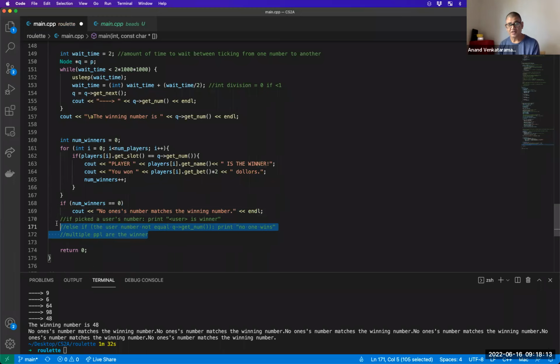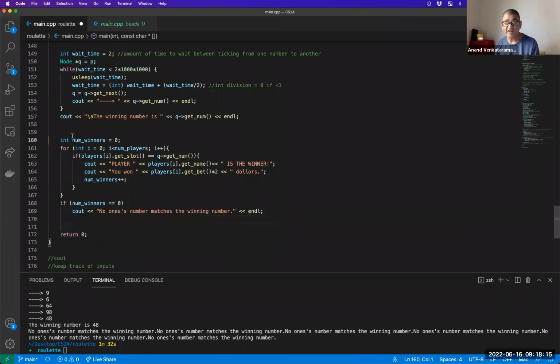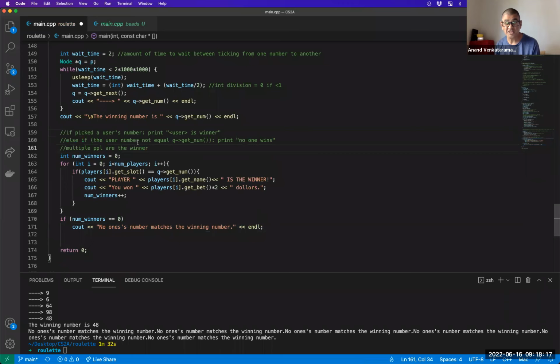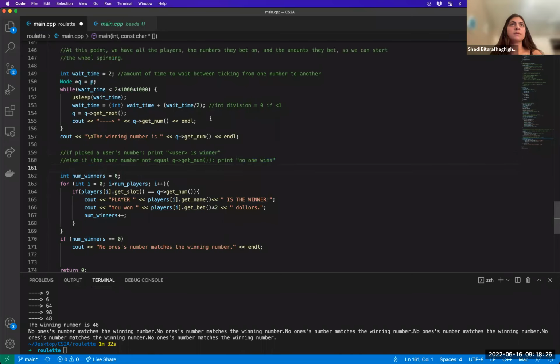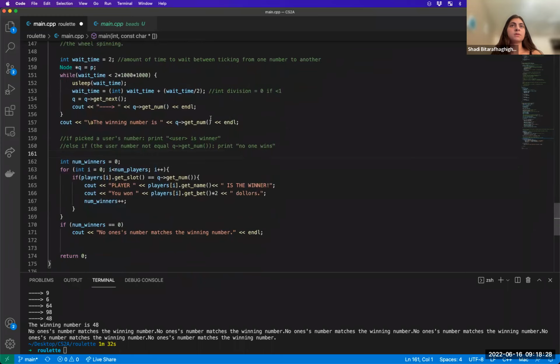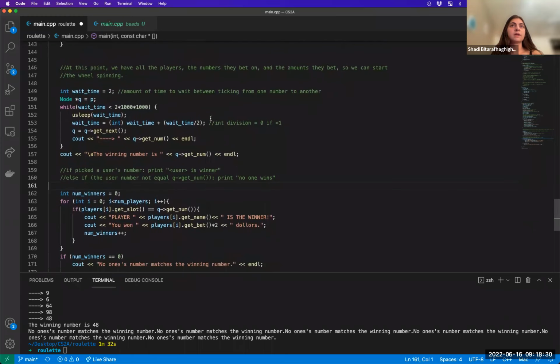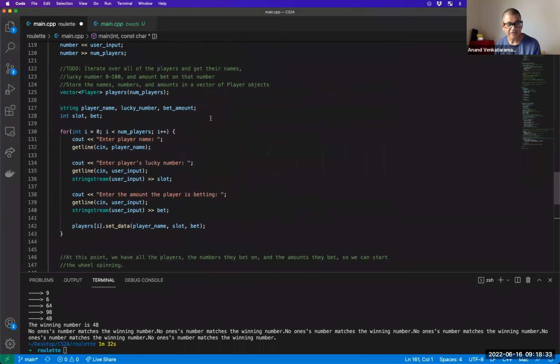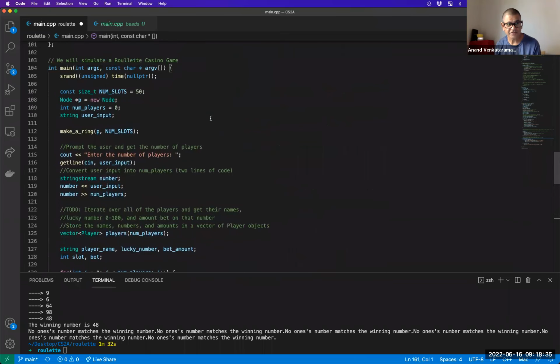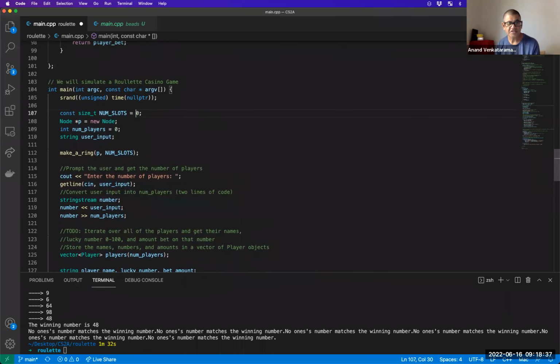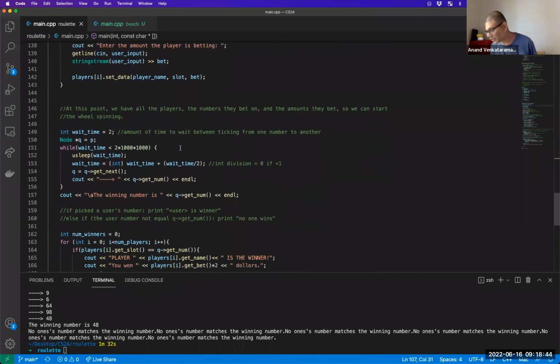It should in fact, if you change the number of numbers from 50 to 10, I think more of us stand a chance of winning. At least some of us stand a chance of winning. I've got to find that real quick. Oh, further up. Num slots equals 50. Yeah, there you go. If you change that to 10 or even 20, I think some of us will win.